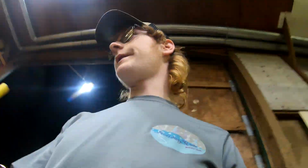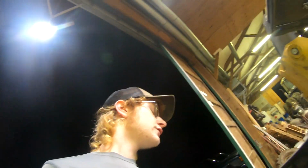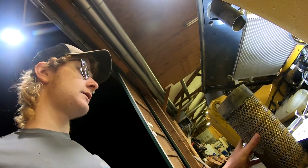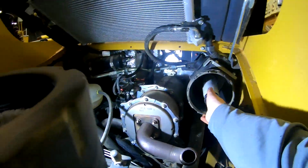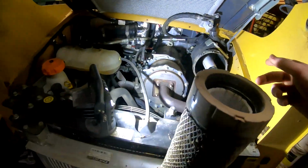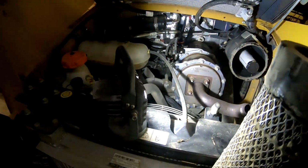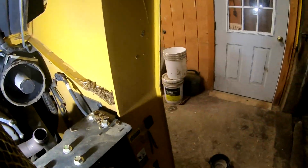So, get her done. Got the filter out, you can tell when it's a filter that needs cleaned out. Hopefully I would assume when it was serviced last before we bought the machine that they cleaned it out, but you never know. You kind of hope. Like the design, it's pretty simple to get that off. A lot better than the New Holland. They got it down in there. It's kind of funky. Up in the corner, that's kind of a good idea.